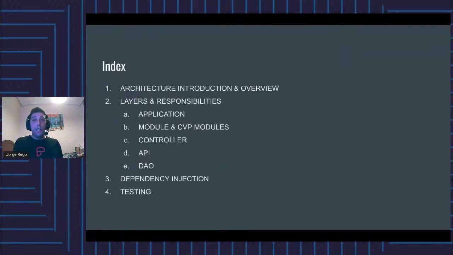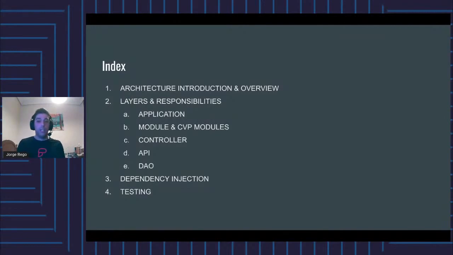Okay, so let me introduce the index, the topics that we are going to discuss during this talk. First of all, I want to go through some architecture introduction and overview, where I will briefly talk about this architecture proposal and some of the key aspects of it. Then I will move to talk about the layers and responsibilities of each layer. So you can see the layers there.